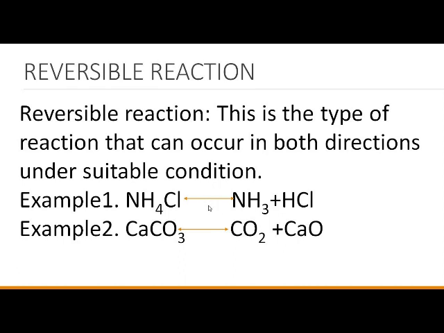Now, this reaction is also an example of sublimation. When you heat ammonium chloride, it changes directly into gas without going through the liquid phase, and that in chemistry is referred to as sublimation. Another example of reversible reaction is the decomposition under the application of heat of calcium carbonate, limestone, to form carbon 4 oxide and calcium oxide, quicklime. Now, this is also a reversible reaction. Under appropriate condition, the products can also combine together to form the reactant.